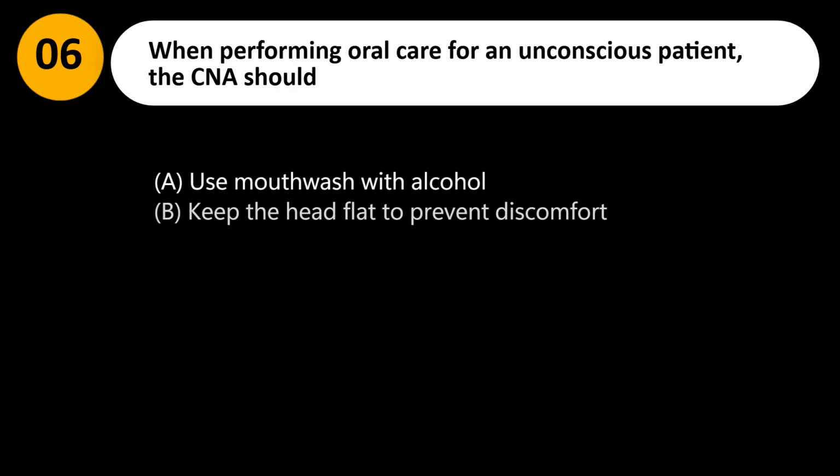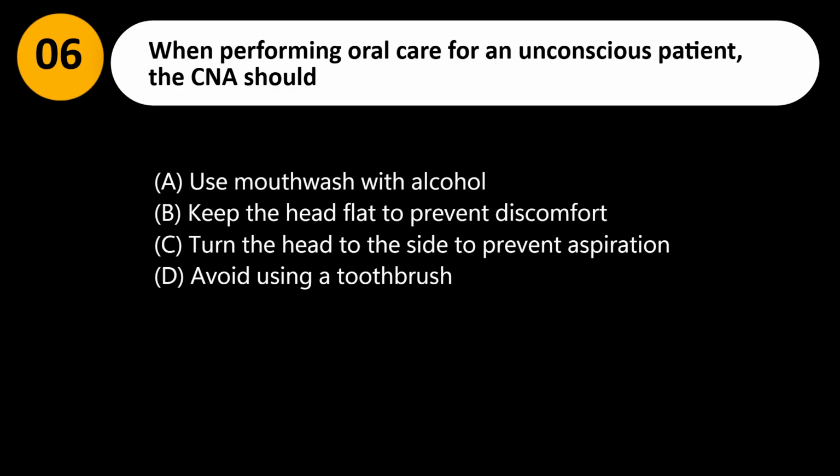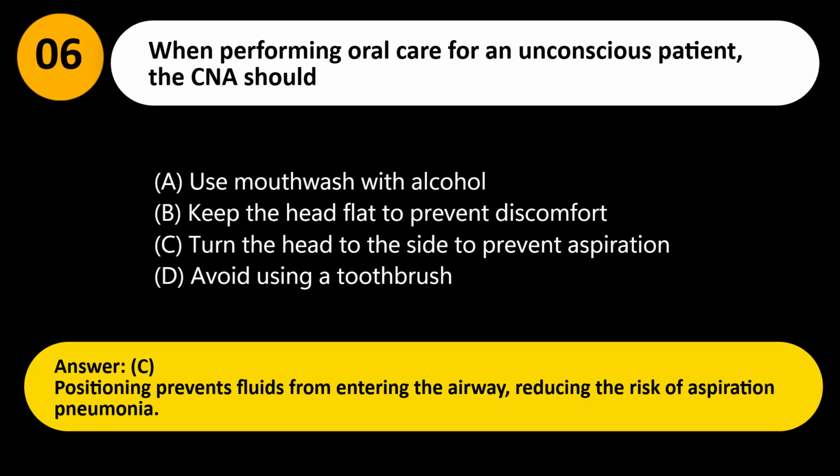When performing oral care for an unconscious patient, the CNA should A. Use mouthwash with alcohol. B. Keep the head flat to prevent discomfort. C. Turn the head to the side to prevent aspiration. D. Avoid using a toothbrush. Answer: C. Positioning prevents fluids from entering the airway, reducing the risk of aspiration pneumonia.